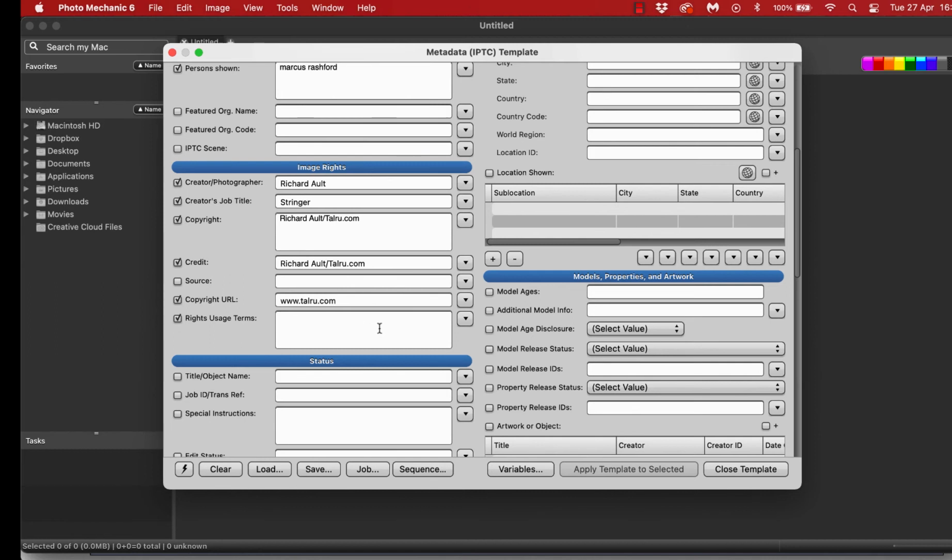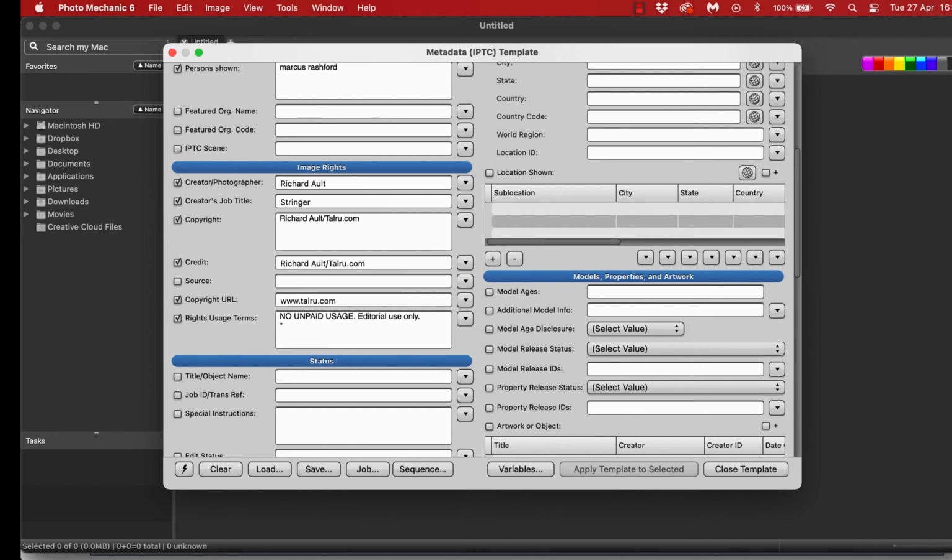And the first thing I always write, so it's a free text box, the first thing I'll always add in here is in capitals, the first usage rule or usage term is no unpaid usage. And then you may add any other information in there as well. If you've got any publications you don't want to use your photo, it's really important to make that clear in the usage term. So if there's a particular newspaper or outlet that you don't want your photo to appear in for whatever reason, maybe you've had a bad working relationship with them, they've been embroiled in some controversy you don't agree with or whatever, that goes in the usage terms.